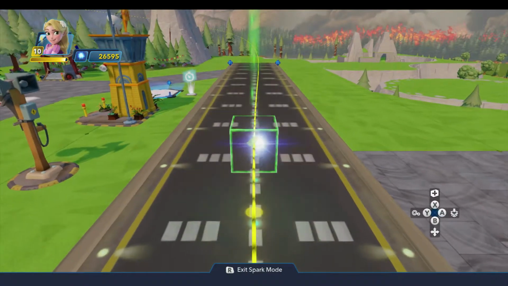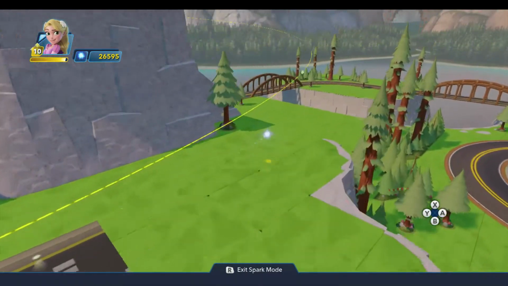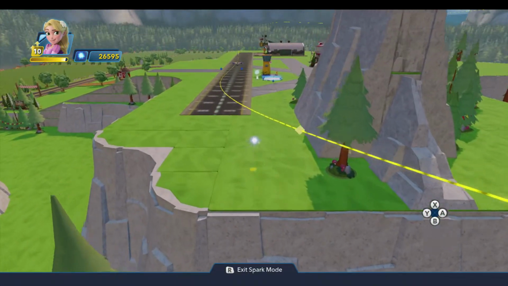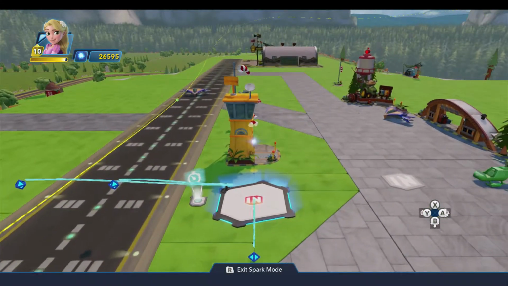Okay, so there's our path. Let's just take a quick look. Make sure now that we closed the loop that we're not running into anything. That looks pretty good. Okay, so next part, we'll come over here to the challenge maker.